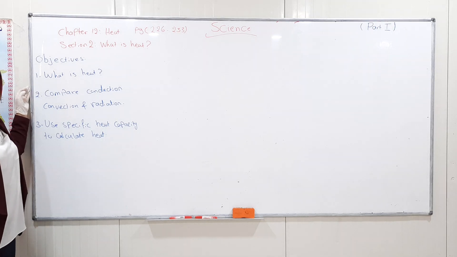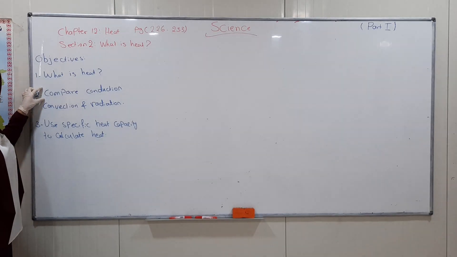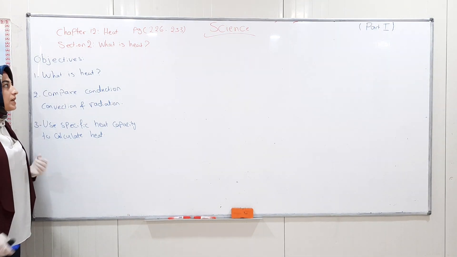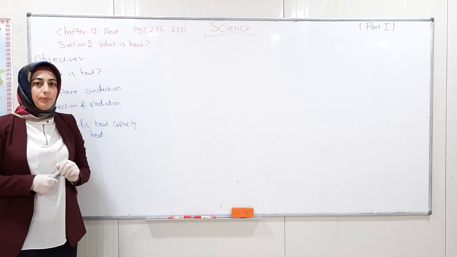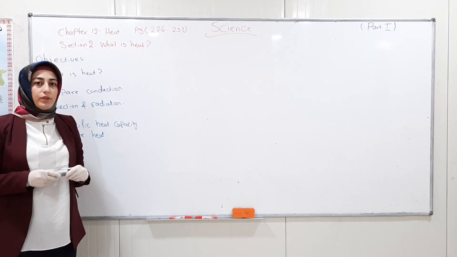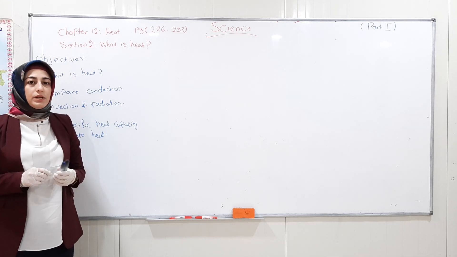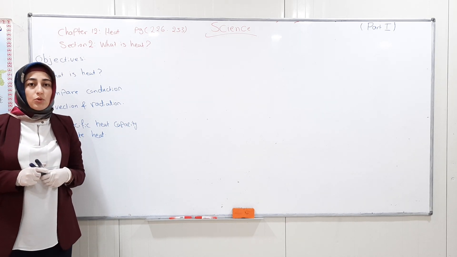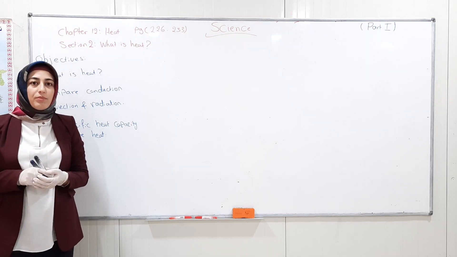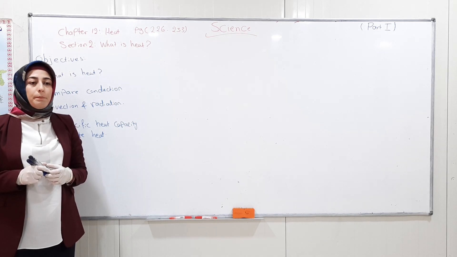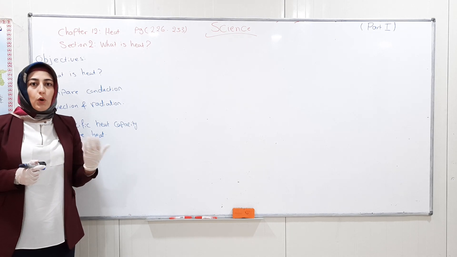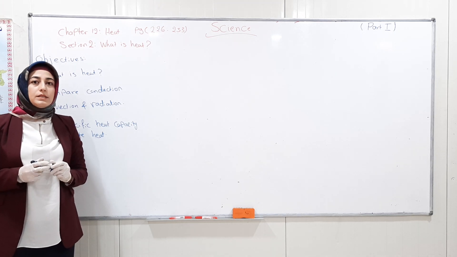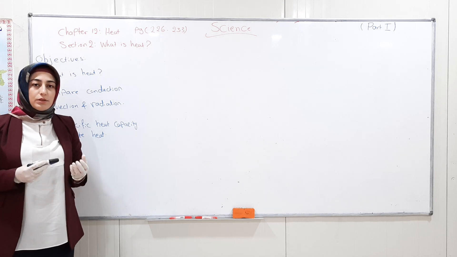The main idea and the aims inside this section are learning what heat is, and comparison between conduction, convection, and radiation, and also using specific heat capacity to calculate heat. As a simple example: if you go to the doctor, the first thing the doctor does is put the stethoscope on your back — and maybe you jump a little and say 'oh, that's cold.' So what material inside the stethoscope makes it feel cold? Maybe we use heat just for hot objects, but we have to learn in this section that heat is used for both cold and hot objects.